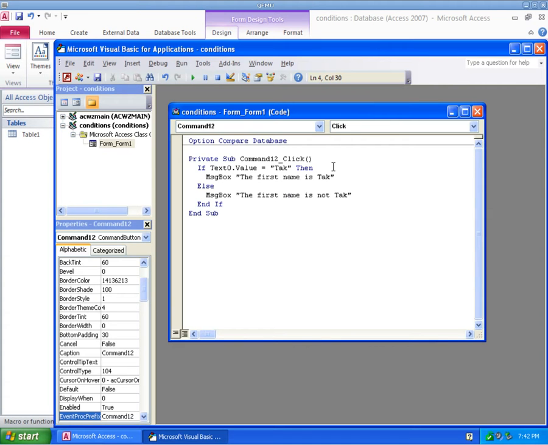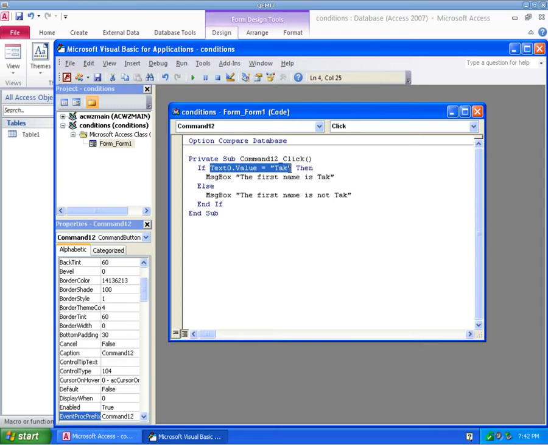Are there any questions about this conditional statement? An if statement is also known as a conditional statement because this part here, printing out or using a message box to print the first name is Tak, is conditional to this particular condition. The condition in this case is a comparison. It can either be true or false.